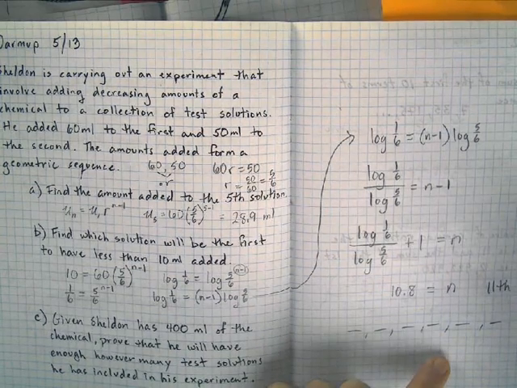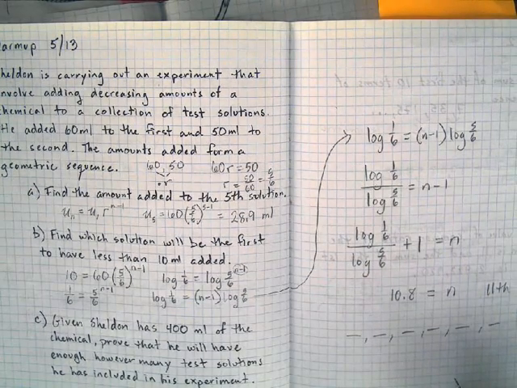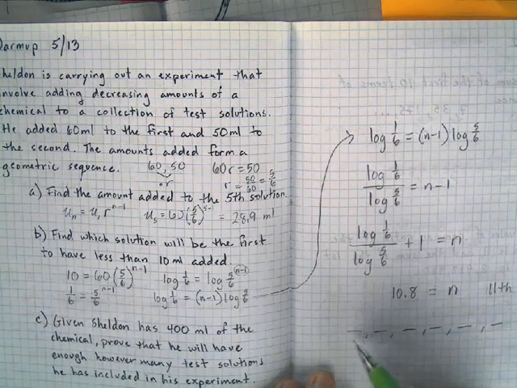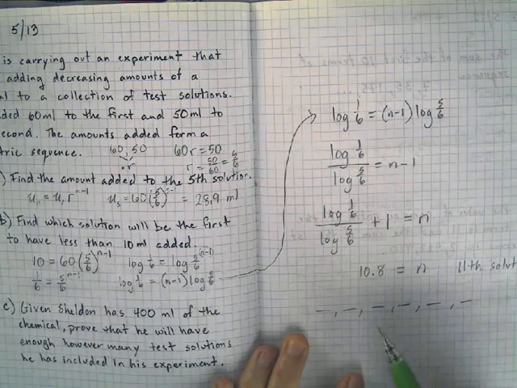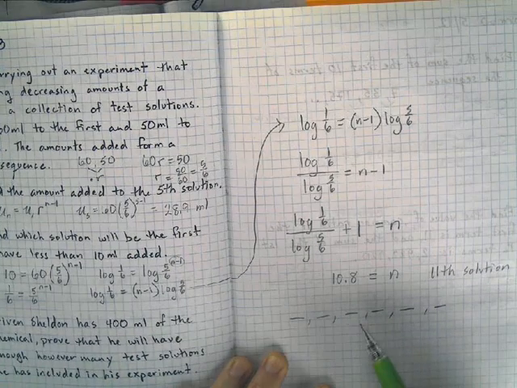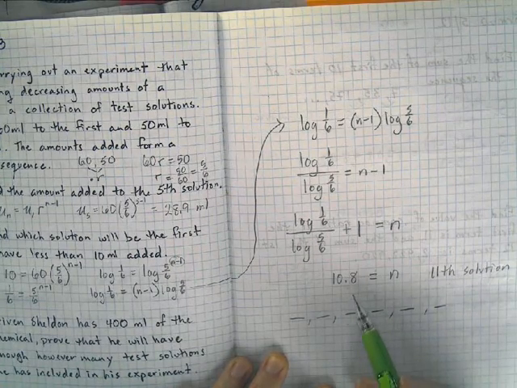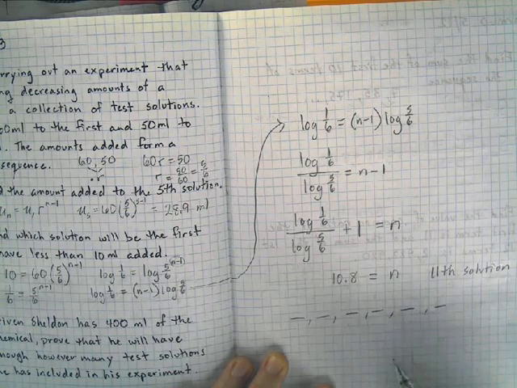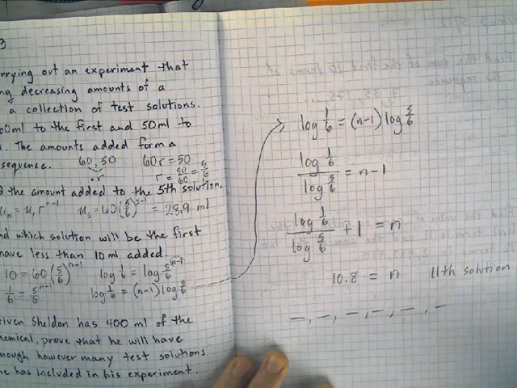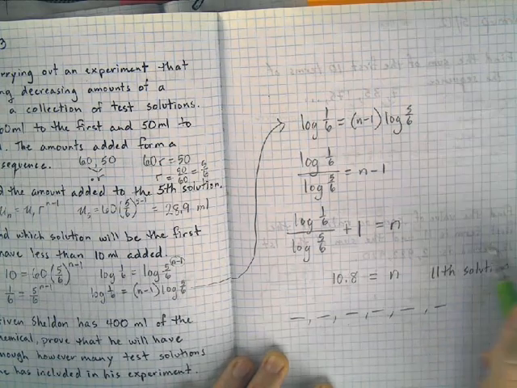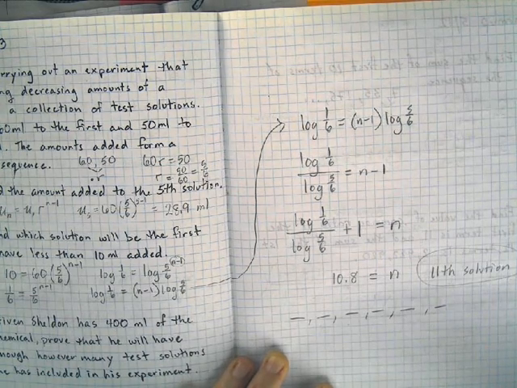Okay, right? Because he's making a bunch of chemistry experiments. There's the first experiment, the second, third, fourth, fifth, sixth, seventh, eighth, ninth, 10th. This is an example of discrete data. You can't have a solution in between the 10th and the 11th experiment. You can't have that. It's either the 10th experiment or the 11th experiment. So the 11th is going to be our answer. All right, that was the hard one.